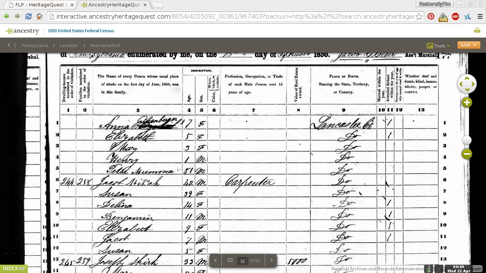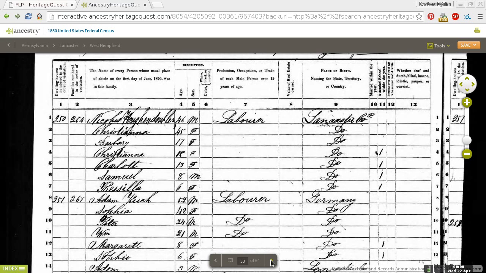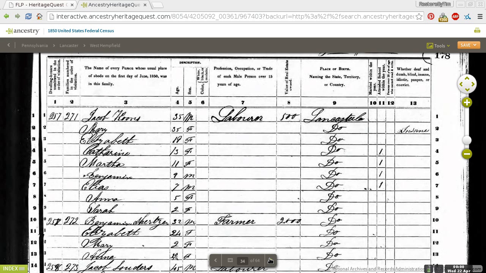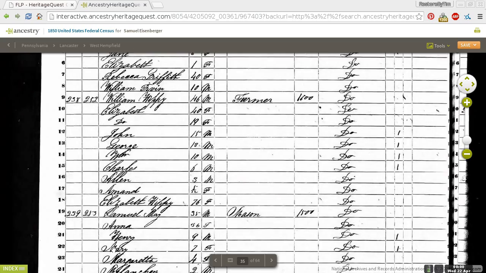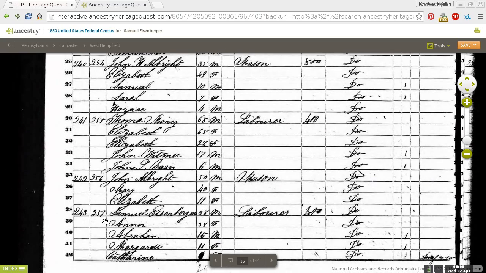And take a look at this gentleman, Peter Mumma. This is the father-in-law of Samuel Eisenberger, a very interesting person to find in this census at the ripe old age of 81. And he would have been completely missed if we did not search for the correct dwelling numbers. So, it's a little tip for you: when you are viewing your census pages and you feel you need to move to the following page, while you're doing that, do be sure to observe the dwelling numbers to make sure that they carry over. Sometimes these pages are out of order.